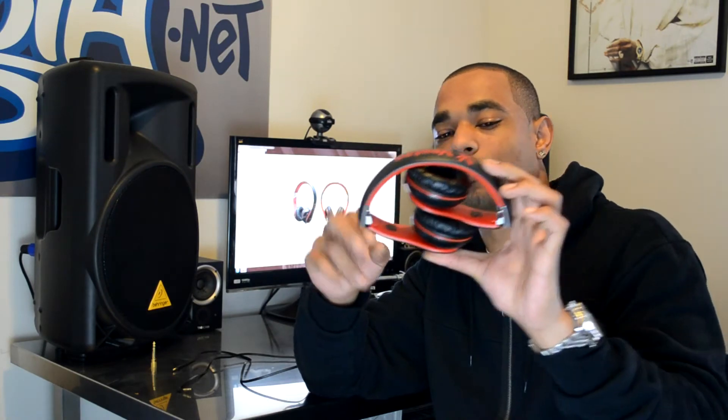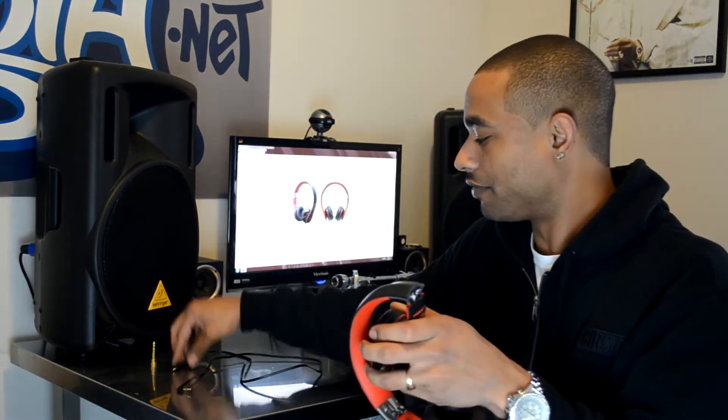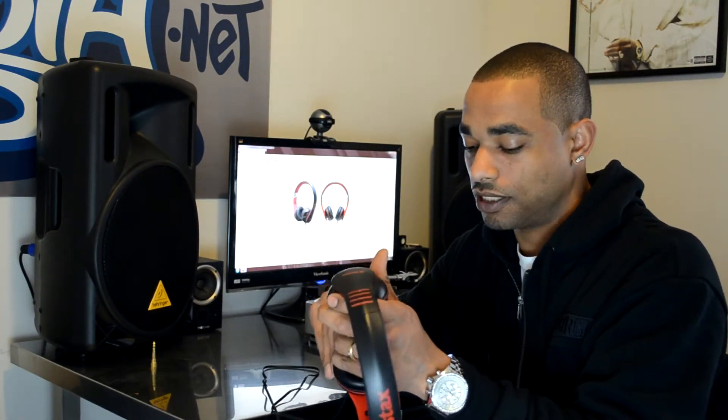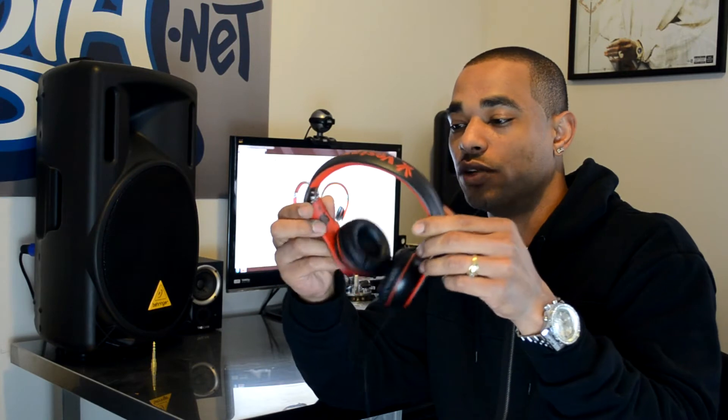You don't get any carry pouch or case, but these do fold down into a smaller form factor so you can travel with them. The removable cable also means it's replaceable. The overall design is basically all plastic — the hinge, the ear cups — everything is plastic. The ear cups sit on a small swivel joint, like a hip or shoulder joint with a swivel ball, to provide a bit more comfort as the headphones clamp down on your head.